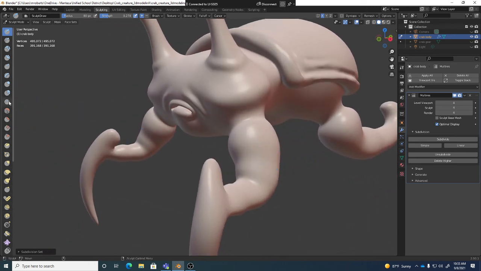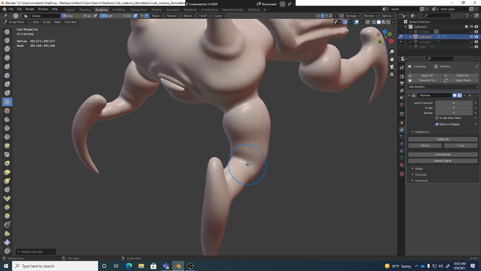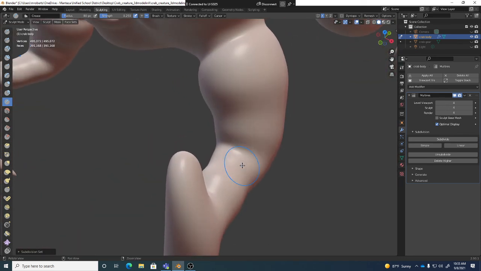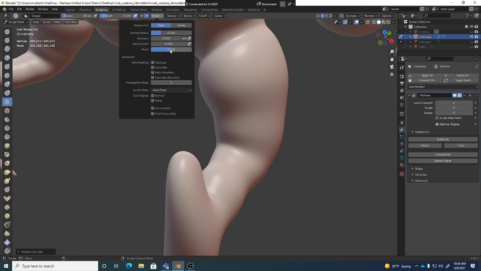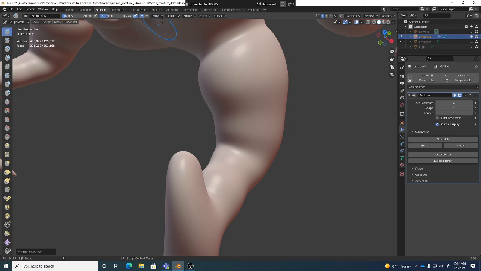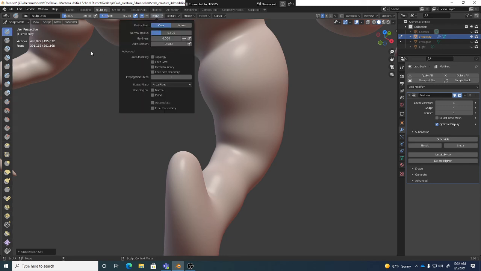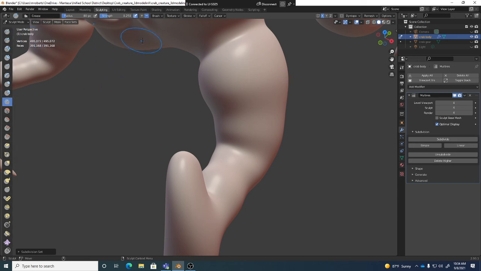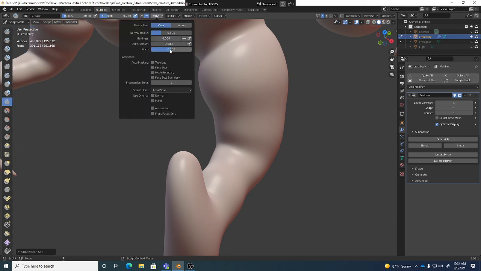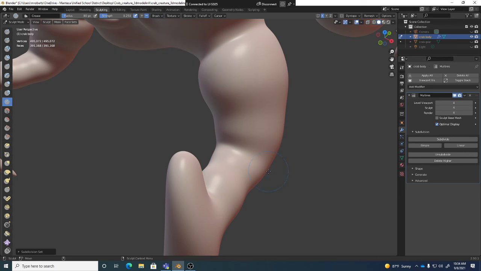Now, some other brushes you might like are things like the crease brush, right? We saw the crease brush the other day. This one actually automatically pushes in, and you see the brush here has a pinch control, right? Regular draw doesn't have that. So crease has some of its own controls, like how much it's going to pinch.